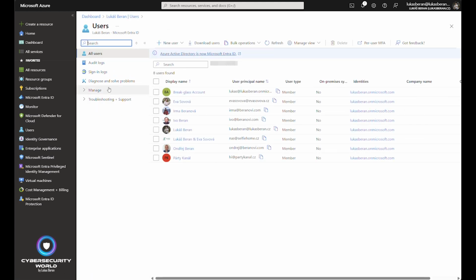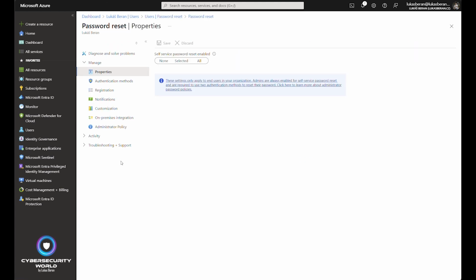Let's start with users. There are some settings that you should change for your users and user accounts. Let's start with password reset. In general, I recommend using password reset because it can also decrease the amount of requests your help desk gets from end users when they are unable to log in due to either a forgotten password or, for instance, because their account is locked. If you enable self-service password reset, you can then also integrate it with the login screen in Windows 10 or Windows 11.